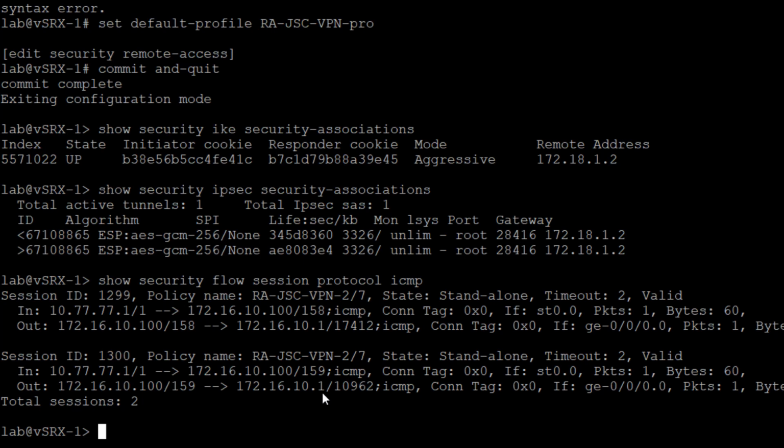172.16.10.1 address. And if you remember, that's because we have source NAT enabled. And so we have this traffic coming in, sourced from the 10.77.77.1 address, going to the server, so the remote worker to the server, and then the server responds to that natted address. So we're natting that traffic to the 172.16.10.1 address, the source NAT that is, so the 10.77.77.1 is being natted to the 172.16.10.1 address, and so that allows the server to respond to it because the server knows how to get to that address. It's on its network, so it responds to it, and then reverse source NAT will then put that traffic back into the tunnel because it sends it towards the st0 tunnel interface.